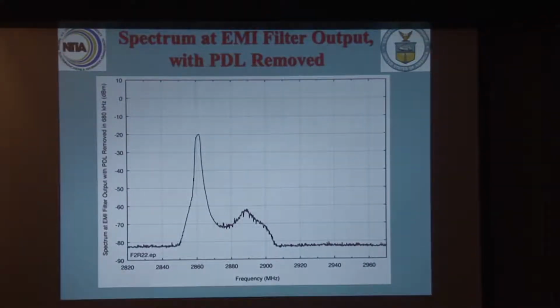Now, I'm going to walk through this quickly. At this point, we kind of know what the problem is in terms of how they interact. We said we're going to really sort this out. So this is where, again, time is running. The clock is running. We've got to keep things moving, but we need to know what's really going on here. So we look at the EMI filter output when we take the diode limiter out of the path entirely. So now it's just an antenna going into the filter. Now it behaves the way it's supposed to.